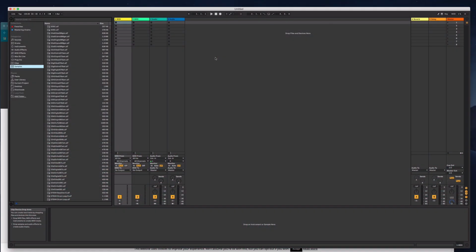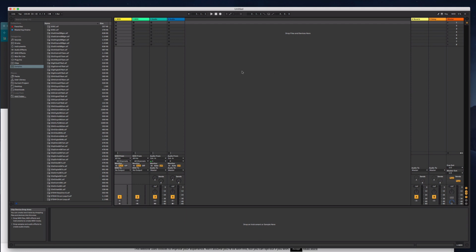Okay, what I'm about to show you will work in any digital audio workstation, any version of Ableton Live, and it's really simple. If you don't know what MIDI is, it's just a communications protocol to trigger sounds on virtual instruments. And all a chord is, is three or more notes played at the same time. That's all it is really.